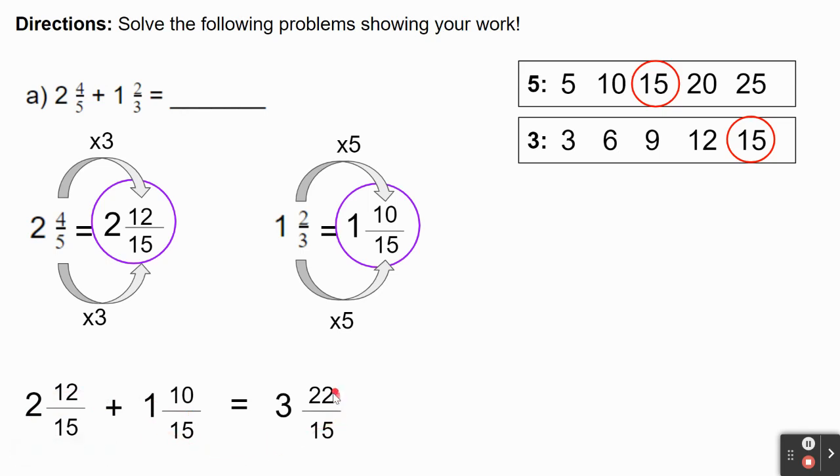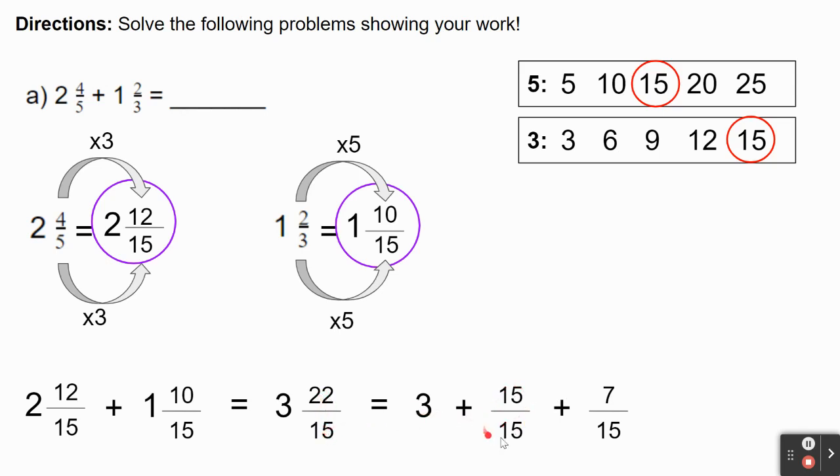But if you look, the numerator 22 is bigger than the denominator 15. That means there's at least one whole within that fraction that we can take out and add to our whole number 3. So what we're going to do is break apart our whole number. We're going to take out one whole as a fraction, and then we'll add the remaining fraction. So we have 3 plus, let's take out one whole from this fraction, which is 15/15. And now let's ask ourselves, what do we add to 15/15 to get to 22/15? That would be 7/15. So when we add 15/15 plus 7/15, we get the 22/15 that we had here.